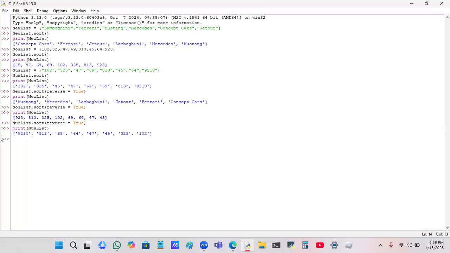You remember, that's what it would have done in the case of Ferrari, concept cars, Jetta, Lamborghini. It's only the first letter that it is checking. Lamborghini, Mercedes, Mustang, and concept cars. But when the first letters are the same, like Mercedes and Mustang, it checks the second letters. That's what it did for 45 and 47. You get it now? Yes, it makes sense.